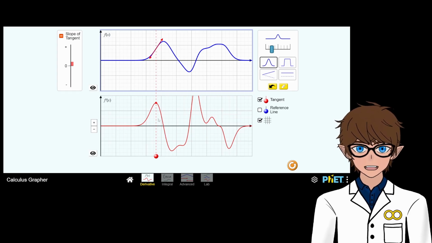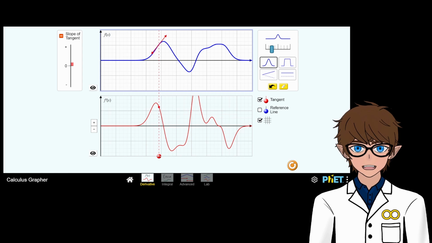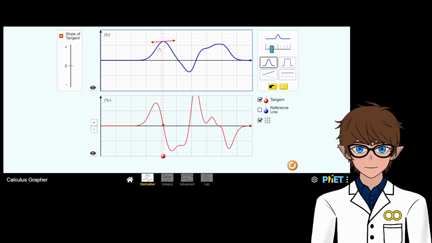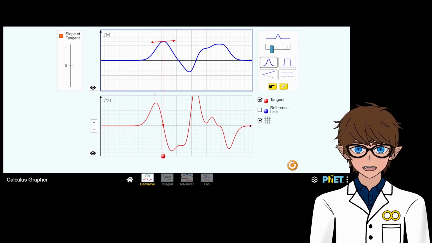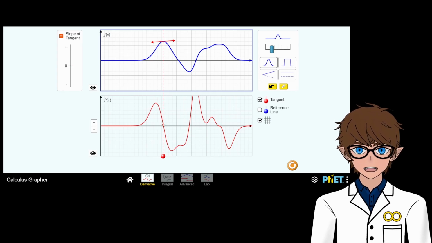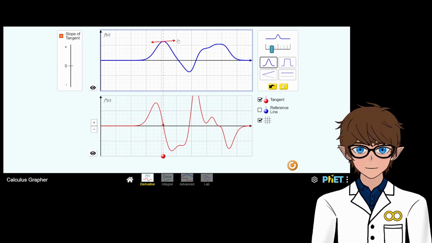As you're reaching the top of the slope on the function, the derivative will slowly decrease towards 0. So anything above the x-axis in the bottom graph represents increasing. The higher it is, the faster it is increasing. The closer to the line it is, the slower it is increasing. In this case, we see that we're barely above 0. In this arrow, we see it's slightly more upwards than it would be flat.